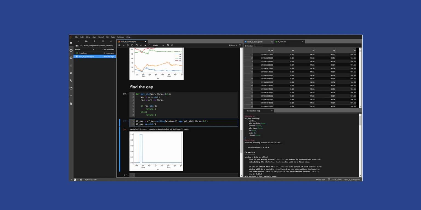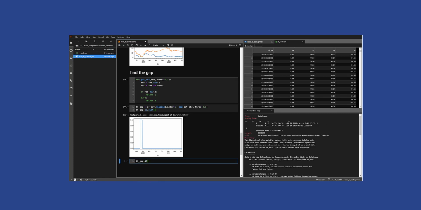Our getStd function is passed as an argument to the aggregation function. The first argument, the array of getStd, is automatically given by the rolling function. The second argument, thresh, we can simply write behind the getStd function.